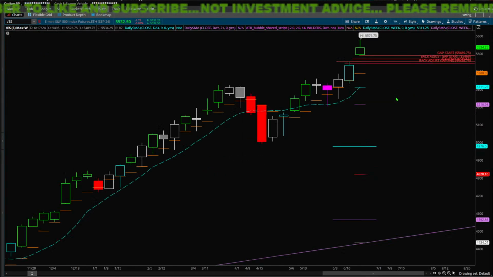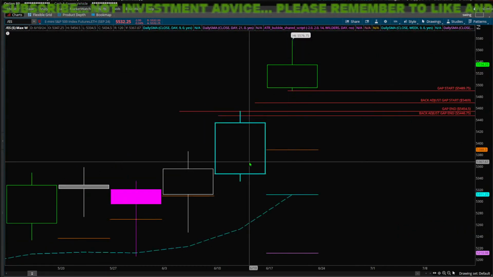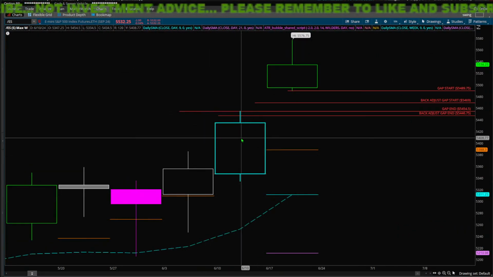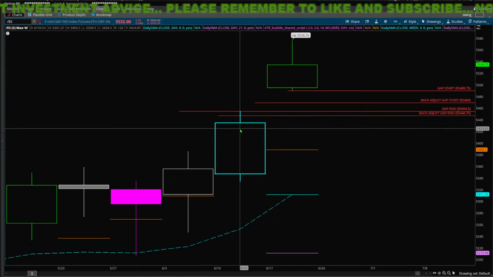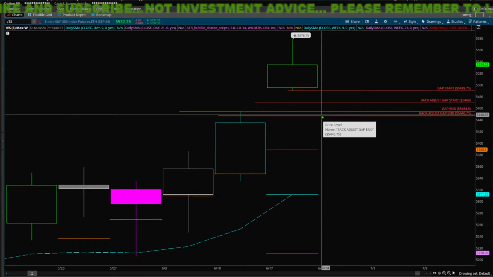Switching over to the weekly, you can see the weekly closed last week as a +4. So we got that breakout bar and then the +4. This close here being a very important one should the market catch an offer, that 54.34. It's about 100 points lower than where we're at now. Could still be a viable pullback for the market. So definitely something still to be paying attention to.